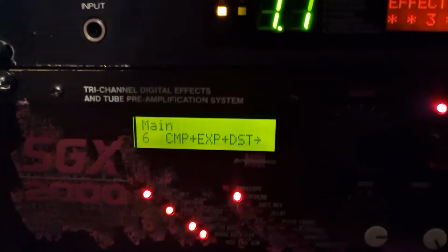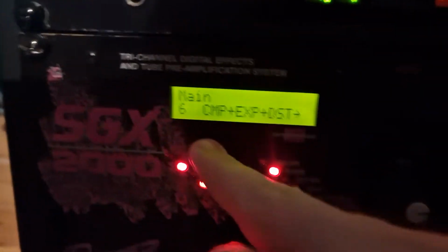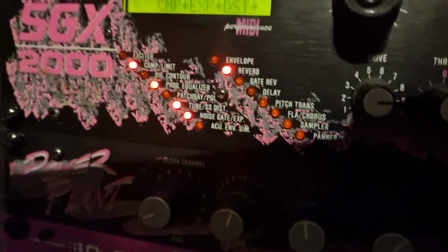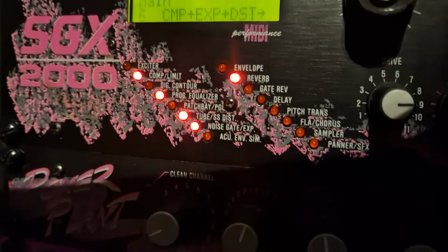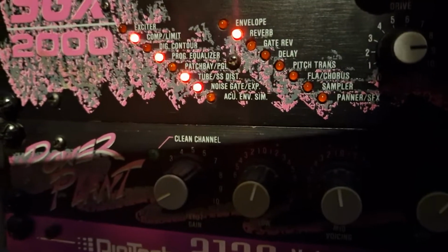It's a mouthful. So you have a little display here, shows you where you are, how many effects you have on, and the effects line. Down here, if I can move my big head, this phone is hard to hold. You can see that there are lights to show what effects are on and what are off, and I like that.